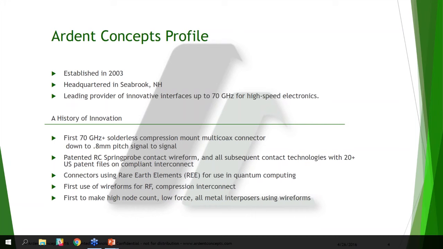We're actually one of the first to be manufacturing connectors using rare earth elements for use in quantum computing. So these applications are so leading edge that one customer told us they wouldn't even be commercially viable for another 10 years, and we're working in those environments. We were the first to use wire forms for RF and compression interconnect. And lastly, we're the first to make a high node count, low force, all metal interposer using these wire forms. So again, just looking at some of a history of our innovation and our goal to continue to support the ever-increasing bandwidth needs of our customers and of the industry.